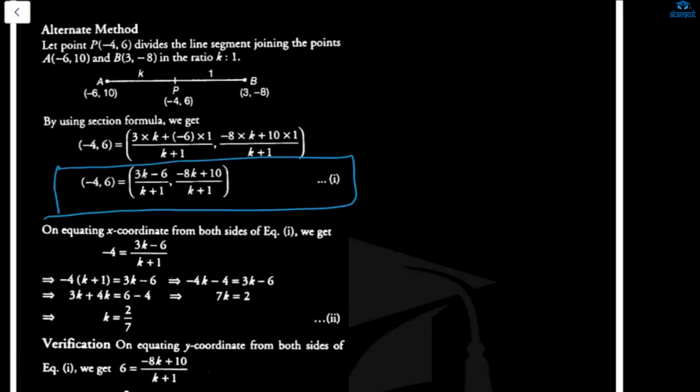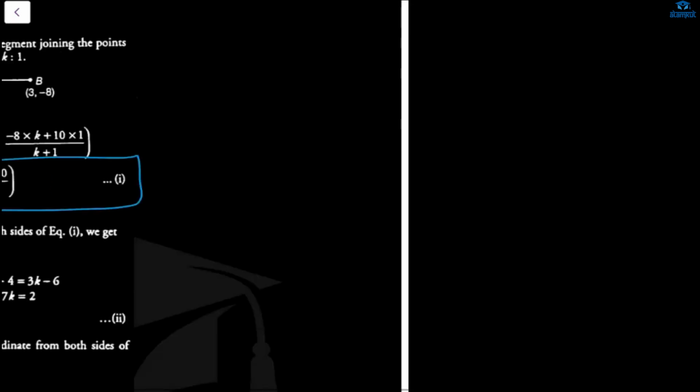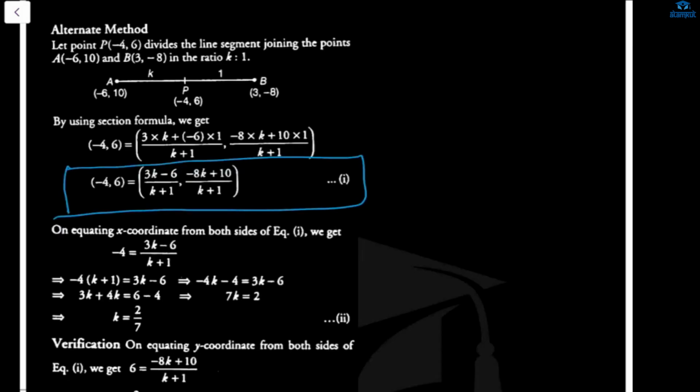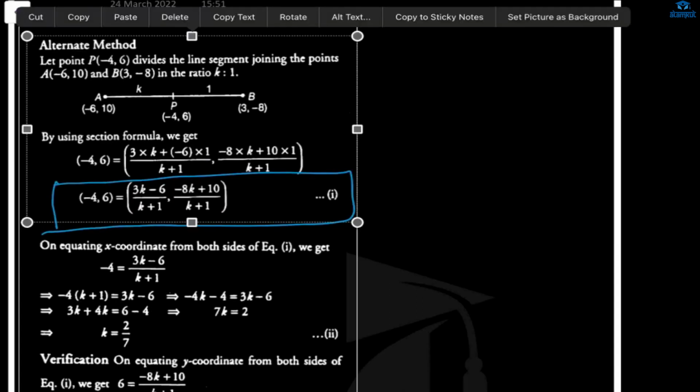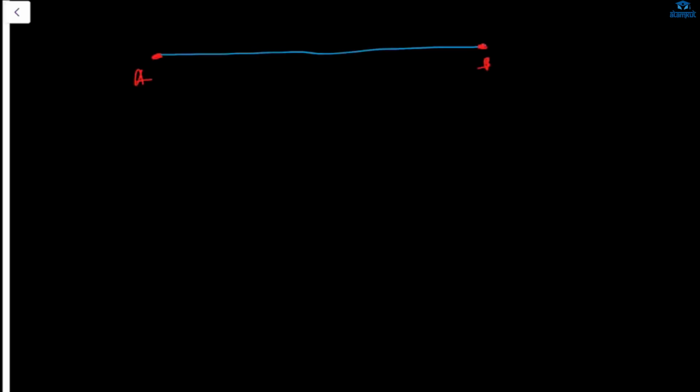Ma'am, I actually understood the formula, but the sum which you solved, ma'am, I didn't get it fully. Can you do one more sum like that? Which type? Just now which I did. Yes, ma'am. Okay, so I will explain with this only, when you are doing with the alternate method. Okay, I'll just draw it. Wait, I will not draw it, I will copy it, it takes lesser time. Okay, everything will be copied. Okay, let me draw.